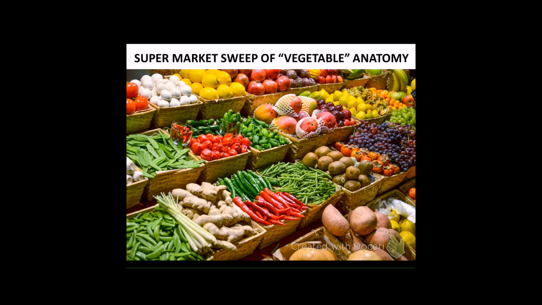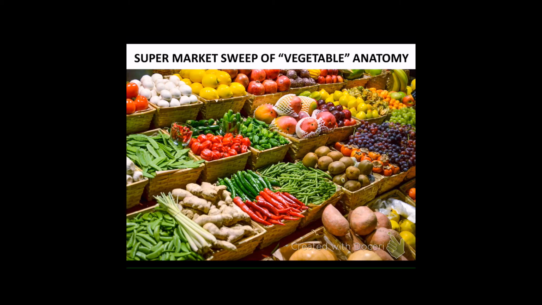So it's kind of ironic that we're doing a supermarket sweep or kind of trivia or quiz with vegetables, because the vegetable aisle is probably the last place I'd go if I'm trying to rack up my bill at a grocery store. So with that irony in mind, let's move forward.